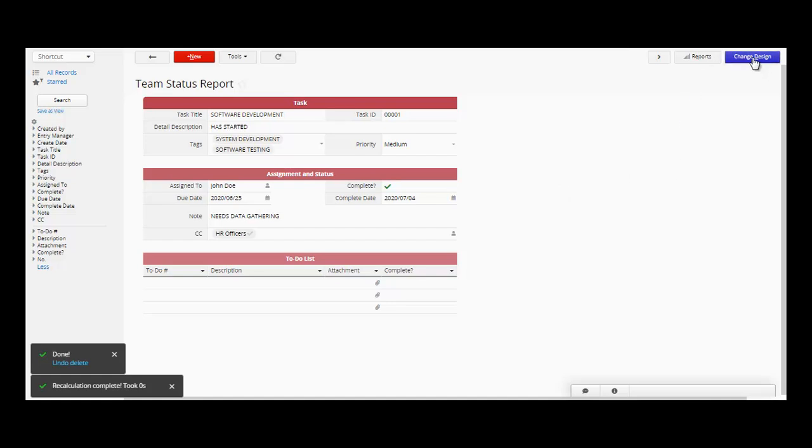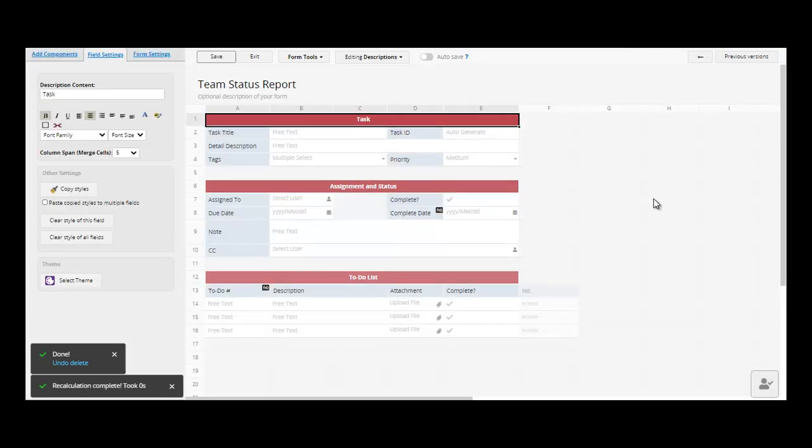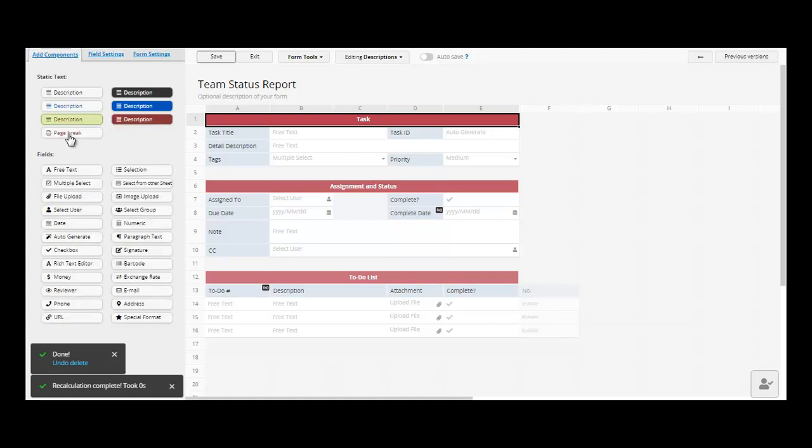Try to click on the change design. Okay, in the add components tab, this is where we add the different components that we need, as we did during the start of the video. We tried to add different components. Try to add a text field, a selection field, a signature field, a file upload.